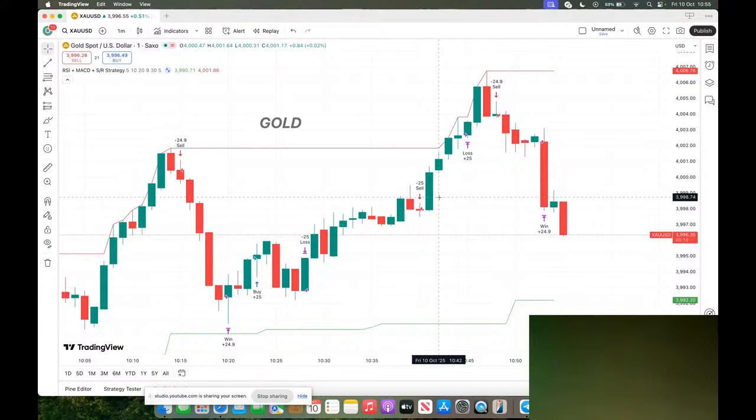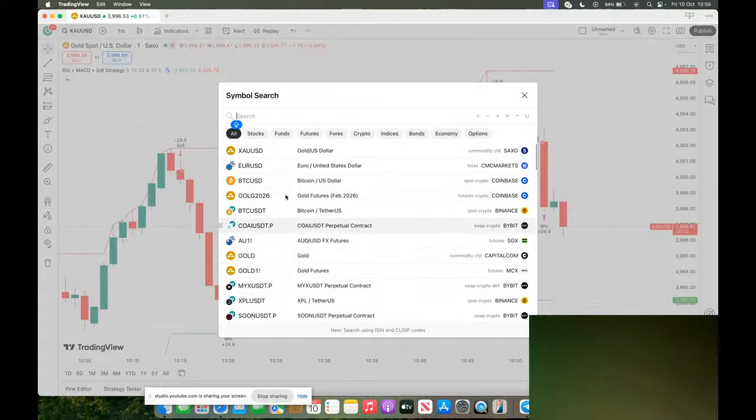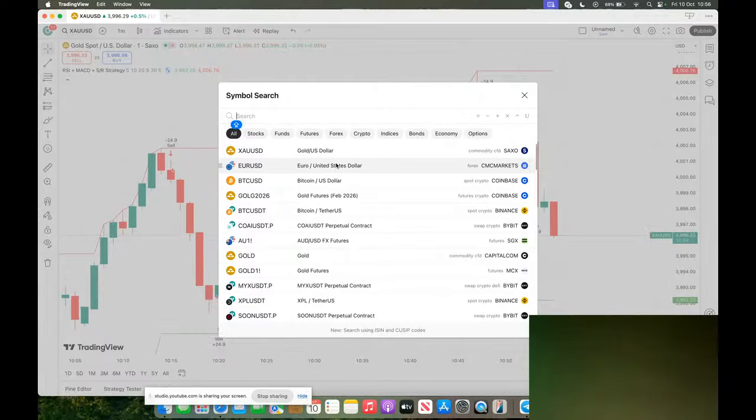This same analysis, if we check other pairs, you will see that the reaction is different. Suggest any pair for me in the comment section. What pair do you want me to apply this on and see the movement? Same strategy, but if you find a good setup or a stable market, it will give you the best reward.